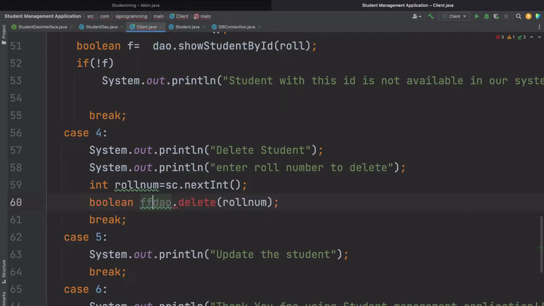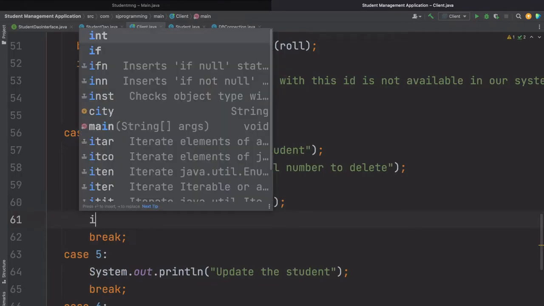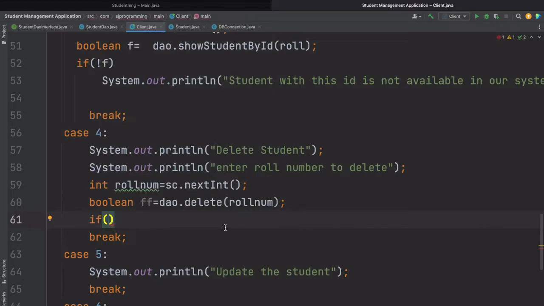boolean f. And here we have to check again if that record is deleted successfully, then we are going to write the message that record deleted successfully.